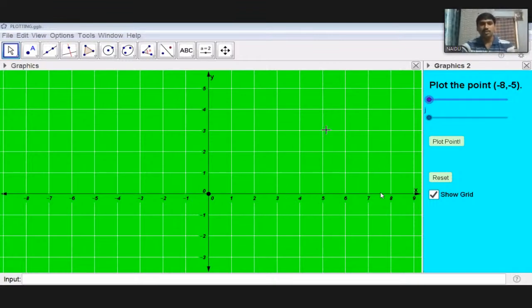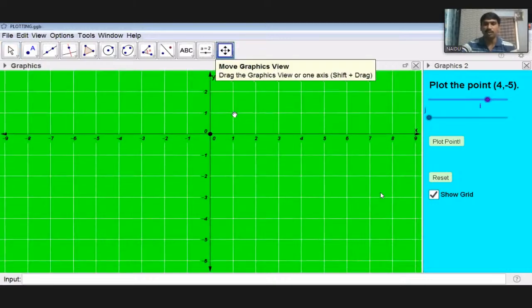Now, so here till now I have explained how to plot a point. So let us observe, children, here. This is the Cartesian plane, and this is quadrant 1, quadrant 2, quadrant 3 and quadrant 4. Now here I am going to take x and y values. First value is x and second value is y. Now I am changing the x value. Let us change the x value to 4 and the y value to minus 5. So now let us observe.